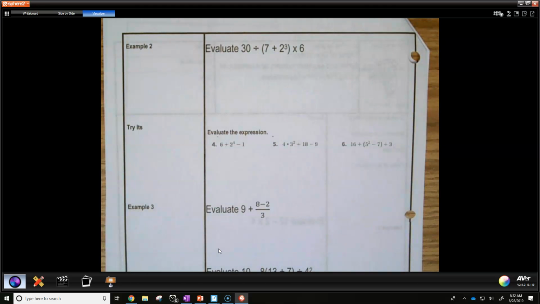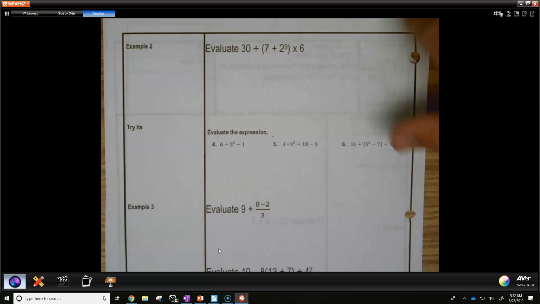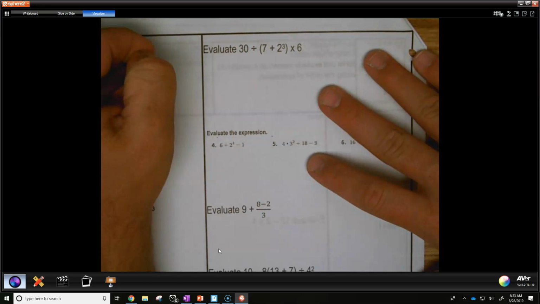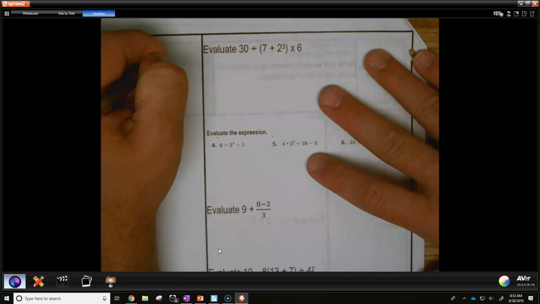Guys, stay with me. Example 2. What do you notice right away is a little bit different on this one? What's different with these problems? Braden? There's what? Yeah, not fractions, exponents. Okay? So, I'm going to go in example 2. Make sure you're doing this with me. It says, evaluate. I still prefer me doing this.